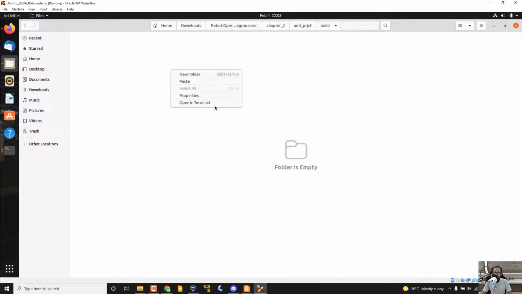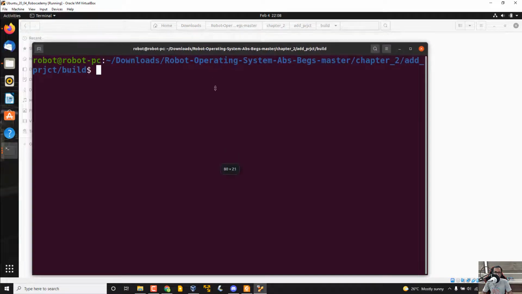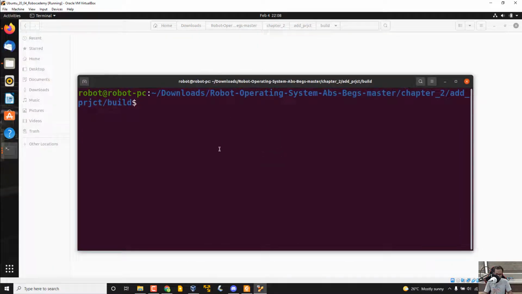I'm going inside, then opening a terminal, and then executing a command called cmake .. CMake is the command, and .. just refers to the previous folder.